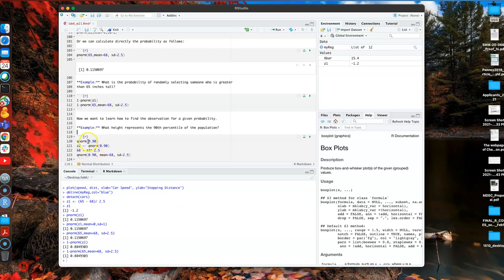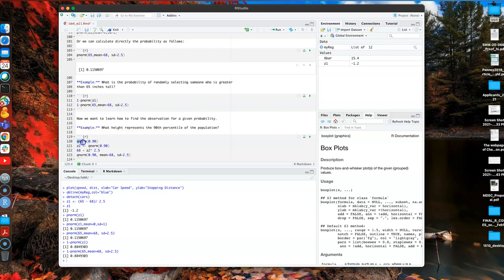When you have the probability and you want to find the quantiles or percentiles, in the class we talked about the percentile, but in R everything is about quantiles. So if you want to find the percentile of the normal distribution, you need to work with the command qnorm.